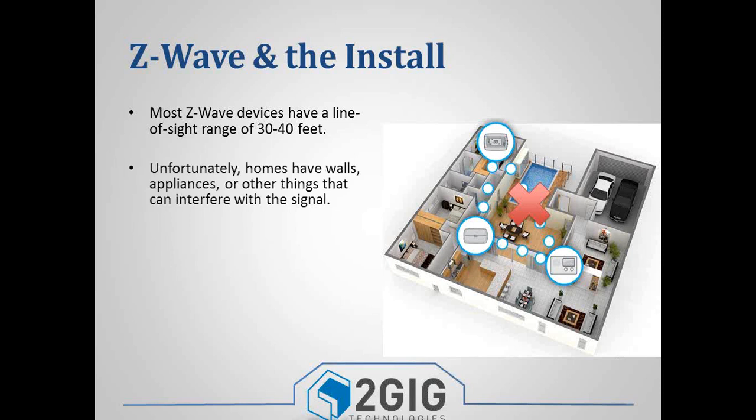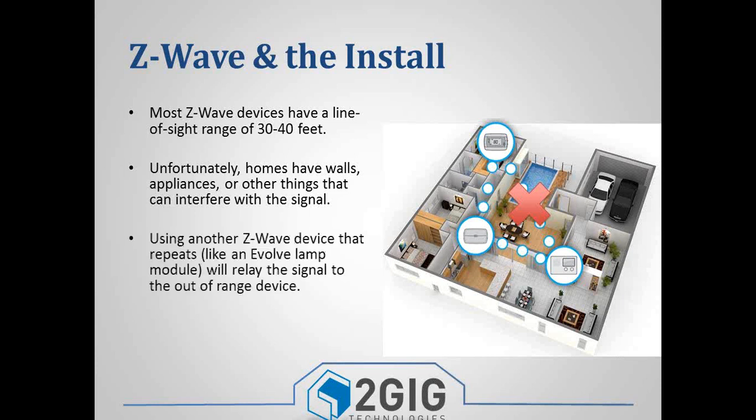Well, the control panel is going to send out a signal looking for devices, and the thermostat is going to send out a signal looking for a controller. And the two signals are going to miss. There's going to be a gap in the middle. So what you can do is use one of these lamp modules, and the lamp module will talk to the panel, but the lamp module also acts as a repeater. And so it'll beam or send out that Z-Wave signal and broadcast it to other devices. And so the thermostat will pick up on that signal that the lamp module is sending out, and it'll connect to the lamp module, and then it'll see that the lamp module is connected to the control panel. And so it sets up this little network.